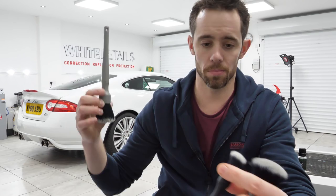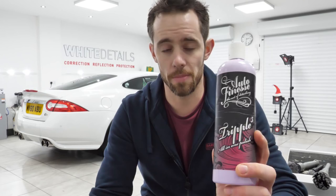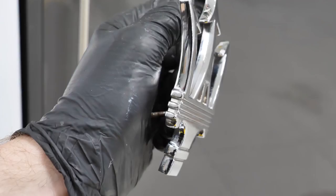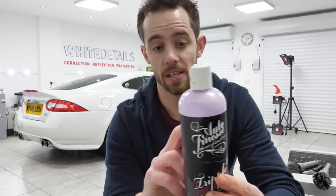Number 6: Auto Finesse Triple. This is an all-in-one polish — it cleans, it polishes, it protects to a degree. You can do it by hand, by DA application, or apply it by machine on a soft finishing pad and you'll get an element of correction, but at the same time it's going to fill, hide, and mask — it's quite a clever product. Used here mostly for the shiny areas, chrome sections, plated areas — the front end on a Bentley grille, a Mercedes badge to remove tarnishing — or lower down on fog lights where it's all tarnished and oxidised. Triple is used every job during the final stages or even on interior door shuts, used on a small cut-down section of microfibre. Polish, glaze, and wax your paintwork in one easy application — a deep cleansing action whilst adding Carnauba wax protection for a deep wet-look shine.